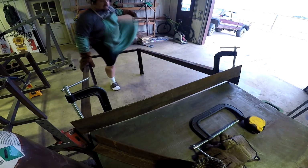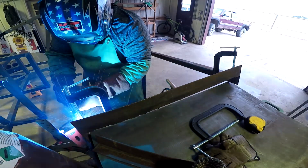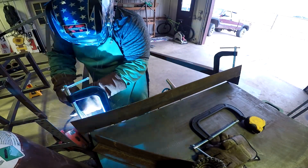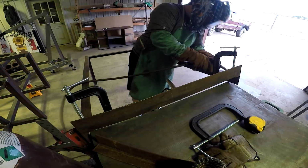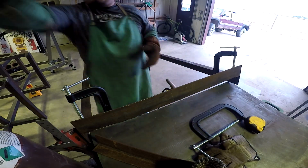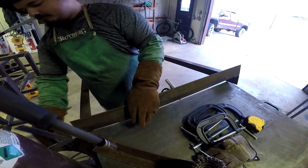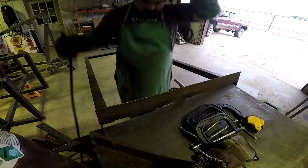Off screen, I cut up the handle. This would be a 30. I think I did like 35 and a half to make up for the 1/4 inch thickness of everything. It's the same as what I did before. I cut it and I mounted it to the table and then I cleaned it. But taking this off is part two, where I realized just how big this actually is going to be.